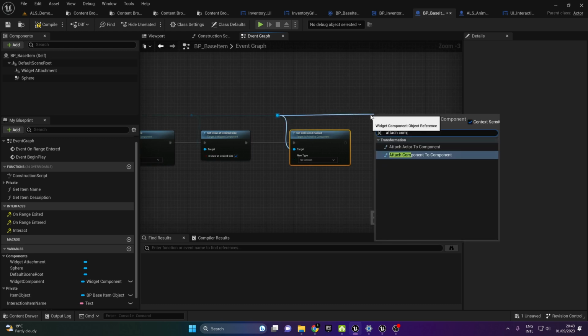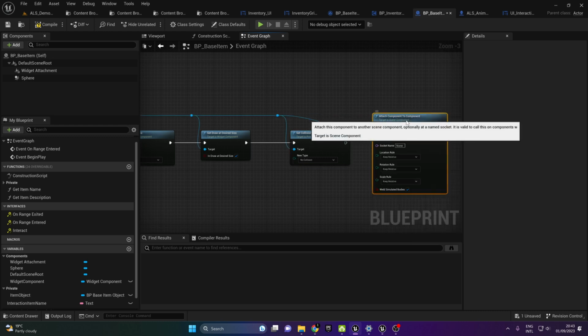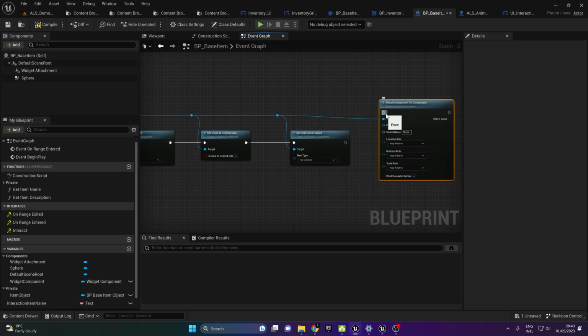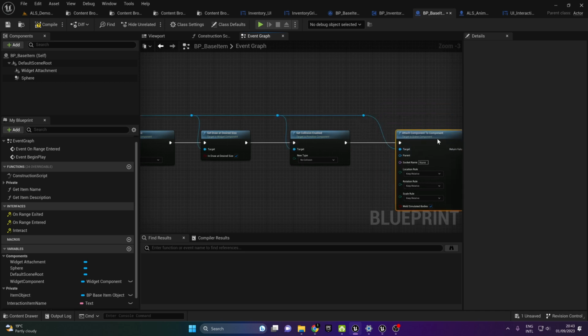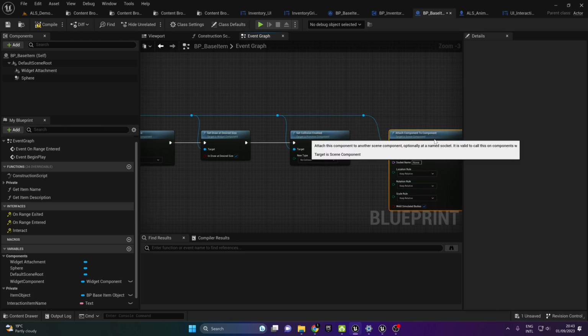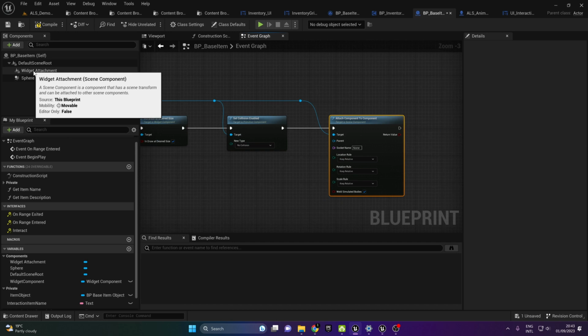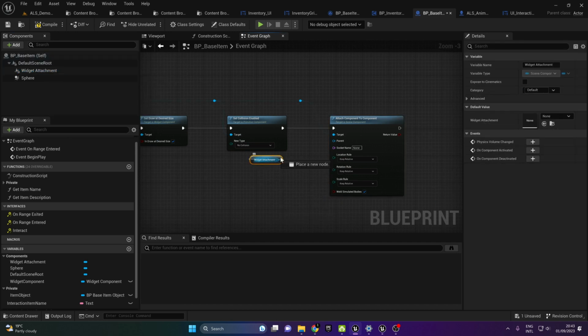attach component to component, and the parent is the widget, attach the scene that we have created.